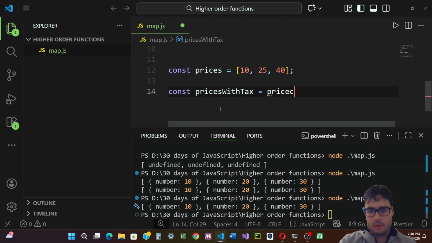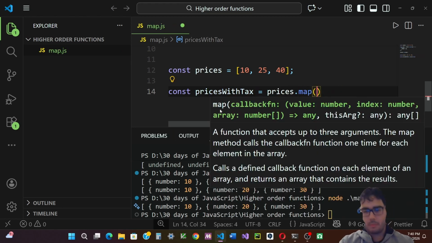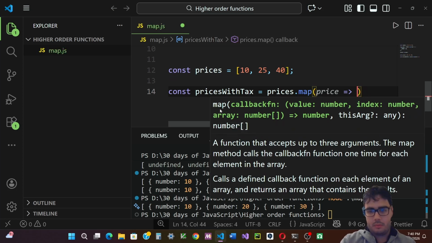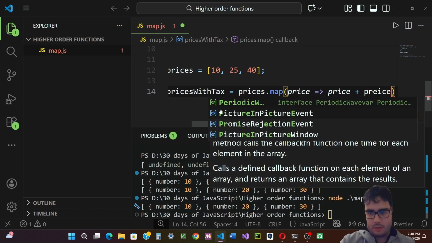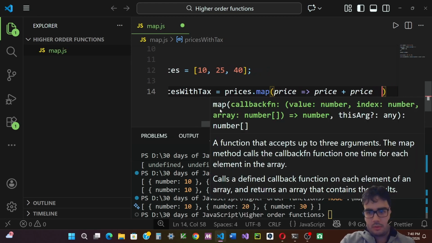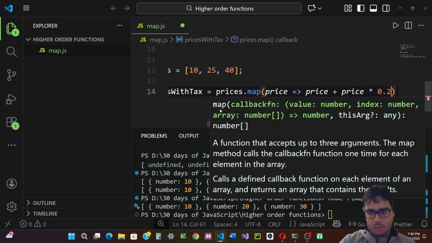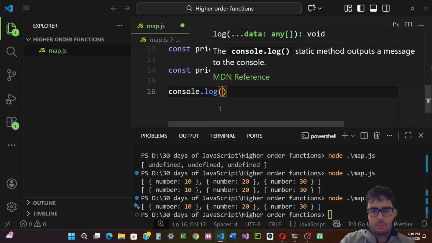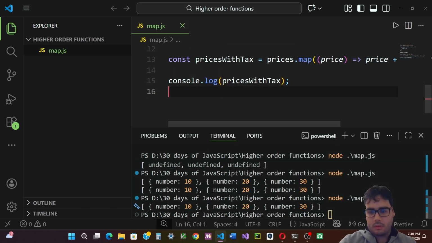prices dot map price. So it's gonna be price plus price times 0.2, I think, and yeah, that should be it.